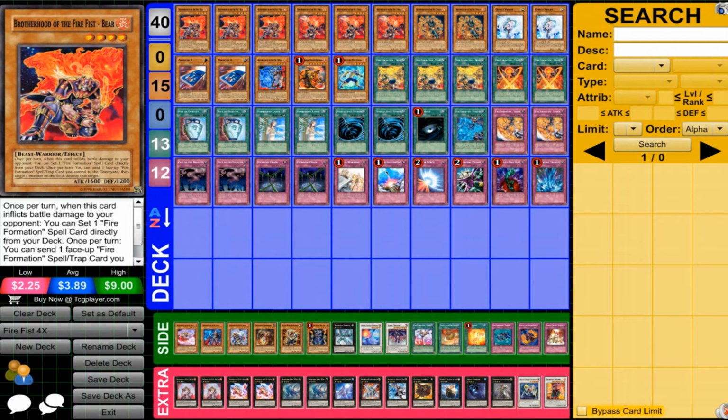Fire Fists are just based on spells and traps that back up their monsters, and then it's really about the fact that their spells and traps can search them out, and they can search out their spells and traps and give them additional effects. It's just a complete cycle, which makes the deck very consistent and very strong, especially nowadays.